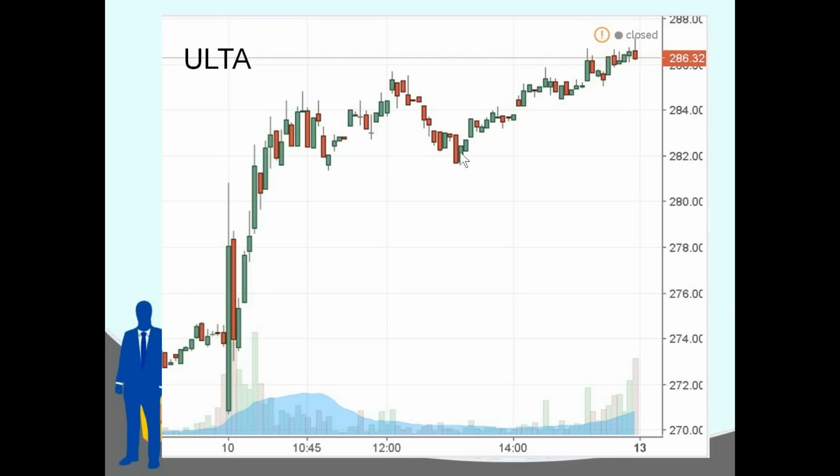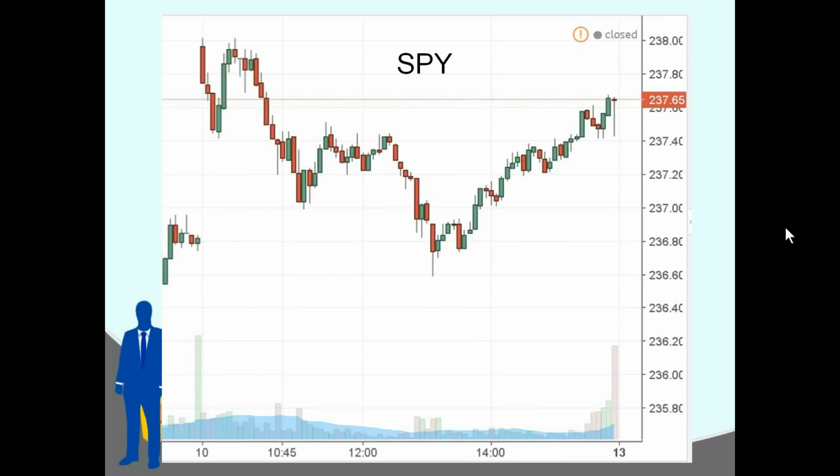Okay, so if you had had a stop loss a little bit below that, you would not have been stopped out. It just would have chopped around, but if you had stayed in there, you would have done quite well. And so those are two examples of a convincing breakout above the opening half hour range, where you just hold on to it and let it go up, because that's where the momentum is.